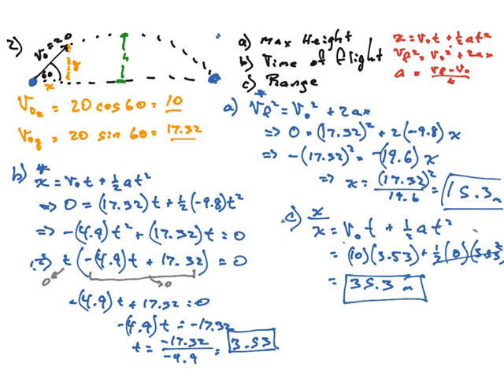So that's how you attack one of these cannonball questions. You start with, if the cannonball is shot at an angle, break up the initial velocity into x and y components. That's this stuff over here. Very critical. From there, what are my equations? What am I looking for? In this case, I'm looking for maximum height. That means I'm looking for a y distance. And then I ask which equation allows me to calculate it.